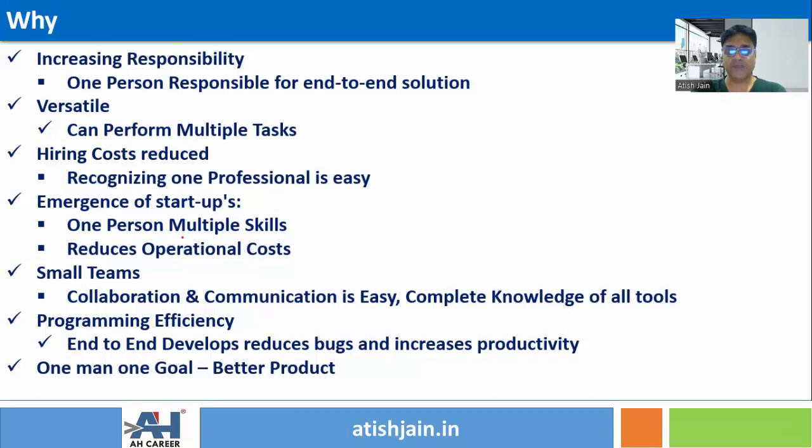But if there is a big team working on a project, then definitely there will be deviations. Of course, in larger projects, we have to work with teams only. There is no doubt in that. But if you use full stack, the team size can be reduced. So the lesser the team size, the more the responsibility. Is it clear? The bigger the team size, the lesser the responsibility. And a full stack developer can work on multiple tasks actually. So he will be a versatile person.